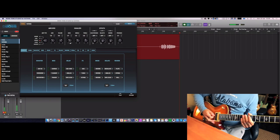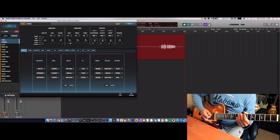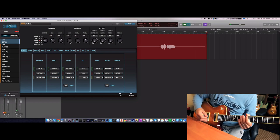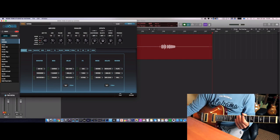In this situation, you can use your DAW to your advantage, like I did in a video before, where you use effects built into your DAW. So you can have stereo delays, reverb, chorus, whatever you want. You're not limited to 3 or 4 effects, okay? But let's use effects here in Boss Tone Studio.